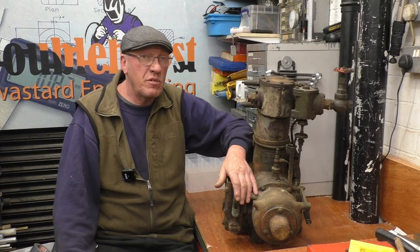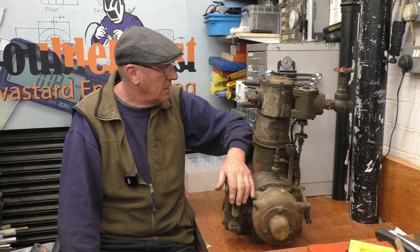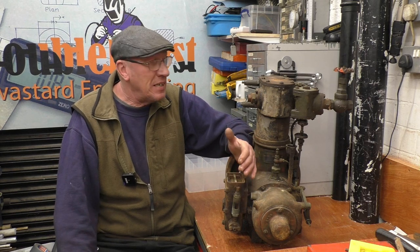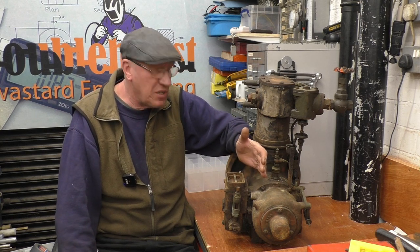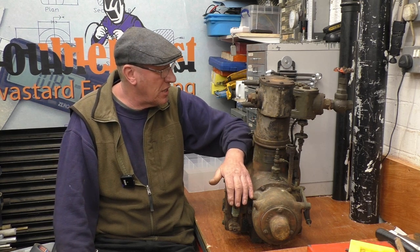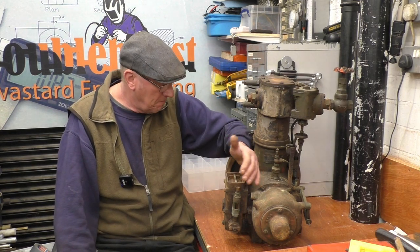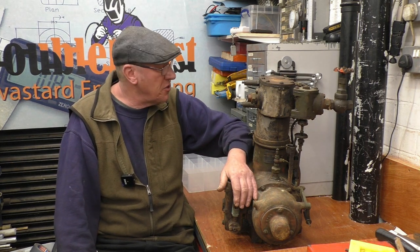This is one of 249 engines that were built. This one's number 224. It's basically designed to run a generating set, a compressor, a cooling fan. It's basically a 1937 version of an electric motor, because most places had steam and all it needs is a steam supply to make it work. It's not a model, it's a full-size engine, rated at 2 horsepower at 1000 RPM. It's got a built-in governor, a built-in oil pump, basically a completely sealed high-speed steam engine.